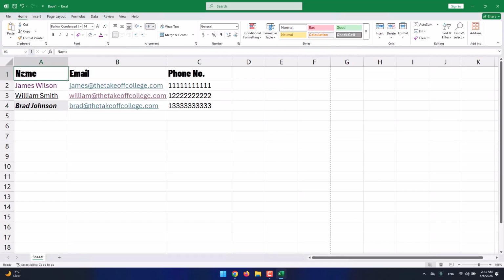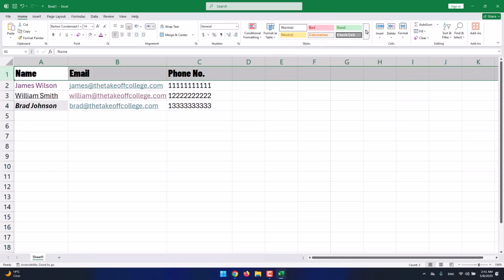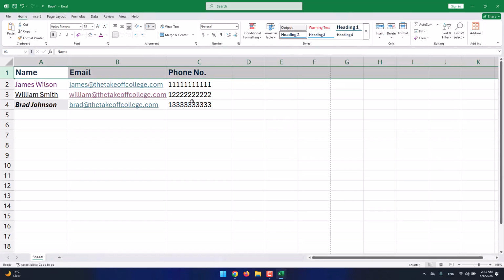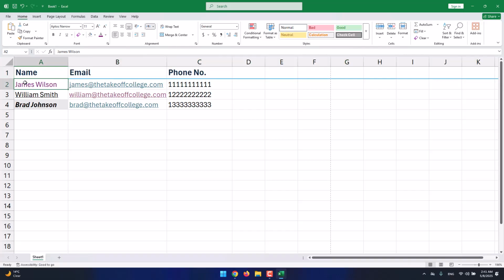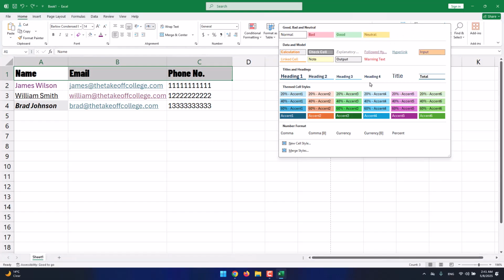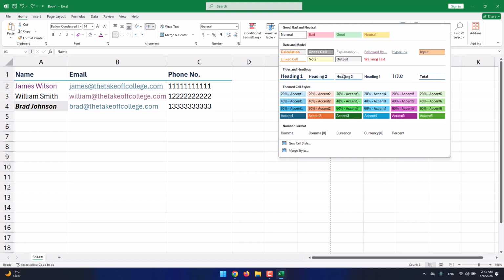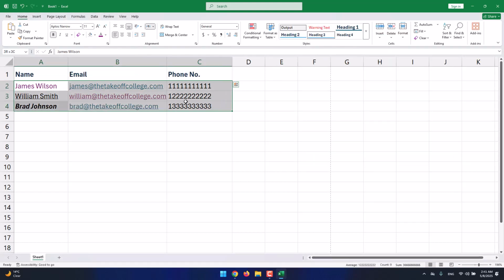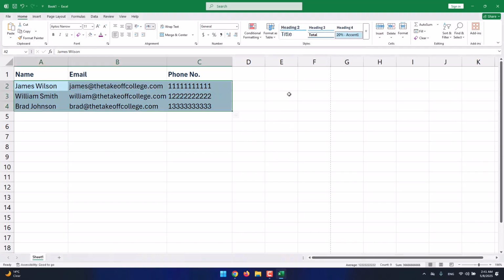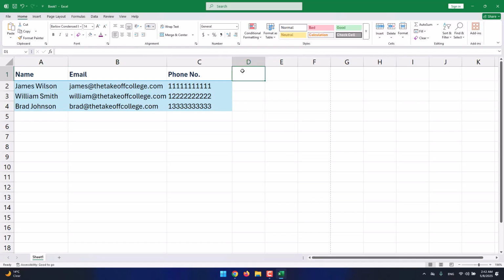So I can, for example, select this row of mine and come here and say I want to use this heading style for it. Sorry, these 3 are enough, not the entire row. So I say this heading thing, and for this bottom part, I say I want you all to look like this. And as you see, these are all settable through this styles section over here.